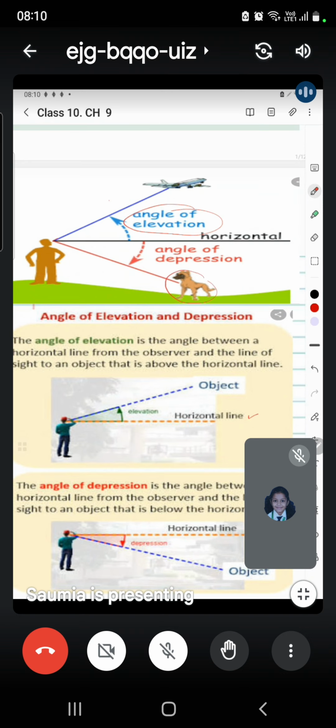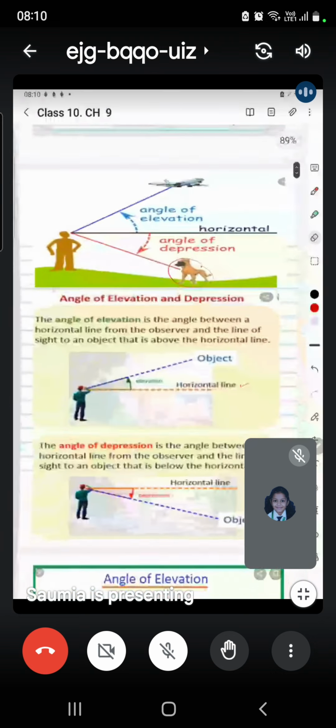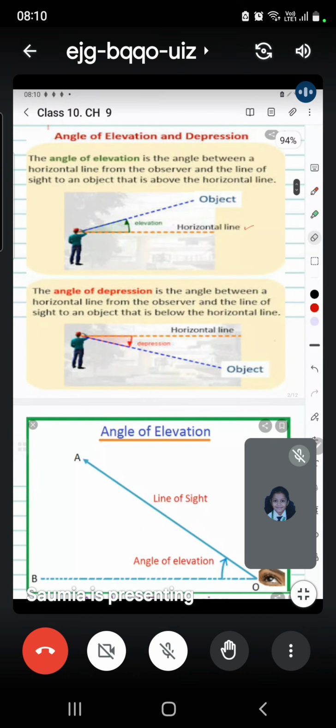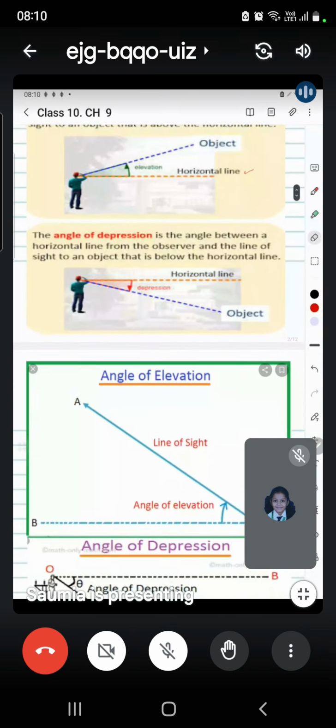Same way, if he has to look at the dog on the ground, he has to look down, right? So the straight line is this, and how much you bend down is given by the angle of depression. Simply, when I look up, I make an angle of elevation with my normal line of vision, and when I look down, I make an angle of depression with my normal line of vision. Followed? Same is the case here also. Angle of elevation when he is looking up, angle of depression when he is looking down. Same thing in different ways.